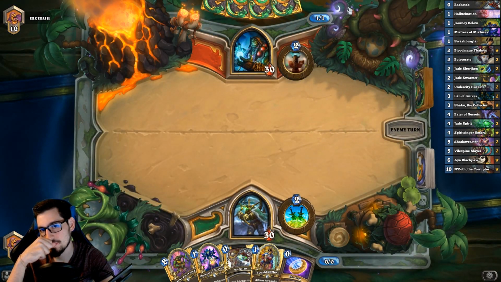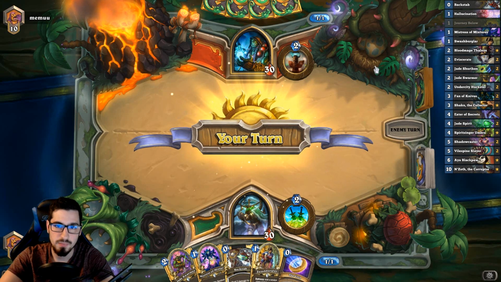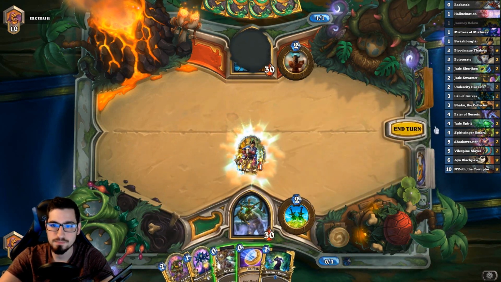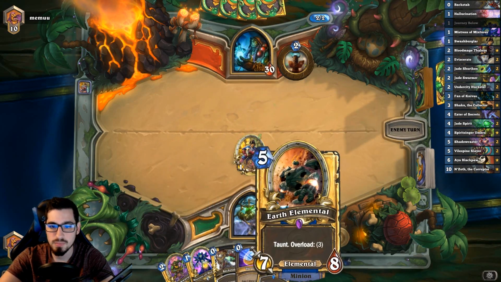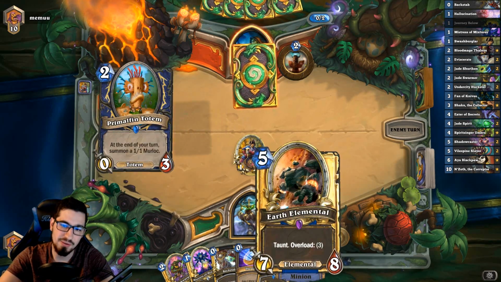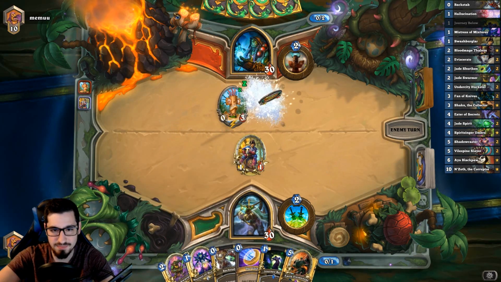We'll see what happens. So I guess we always start off with Swash. Swash, swash, swash, swash, swash. Oh man, is this a reminder? Last episode, play the Earth Elemental against this token shaman deck. We got wrecked.